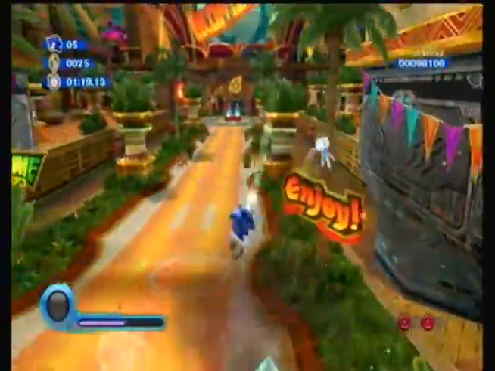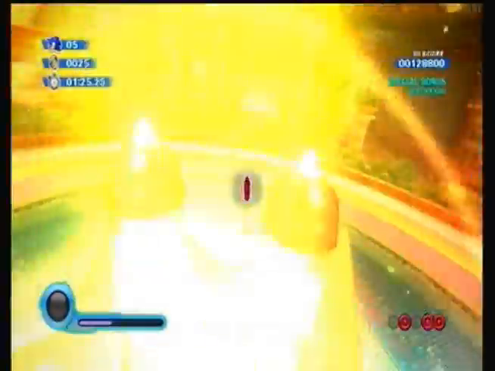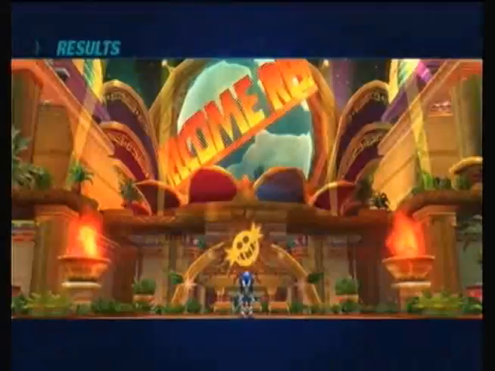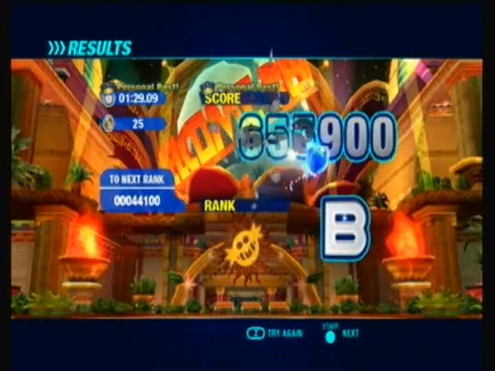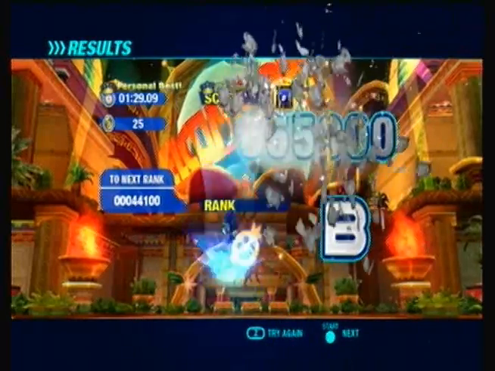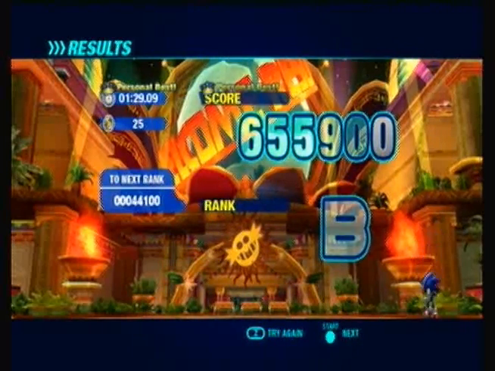And here's not really a secret red ring, but you go behind the goal, and there's a red ring back here. And bam, right into the goal. Of course, releasing the goal releases a bunch of white wisps. Pretty cool. One thing I like about this game is the interactive result screens, where if you break a certain number, or even the rank itself, you get a 1-up. Depending on your score as well, you can also get a 1-up that way, or even 3 1-ups, so that's pretty cool.